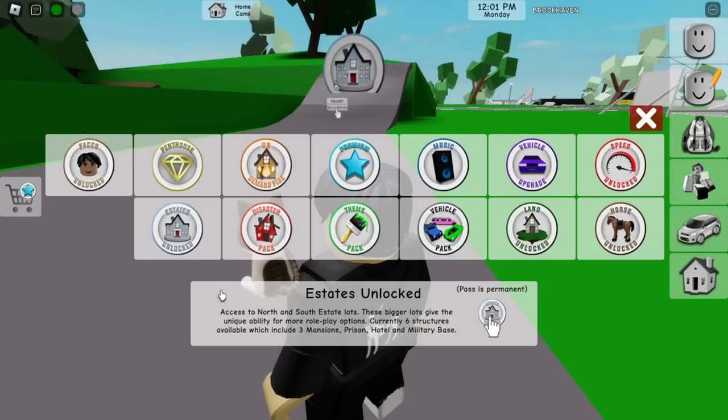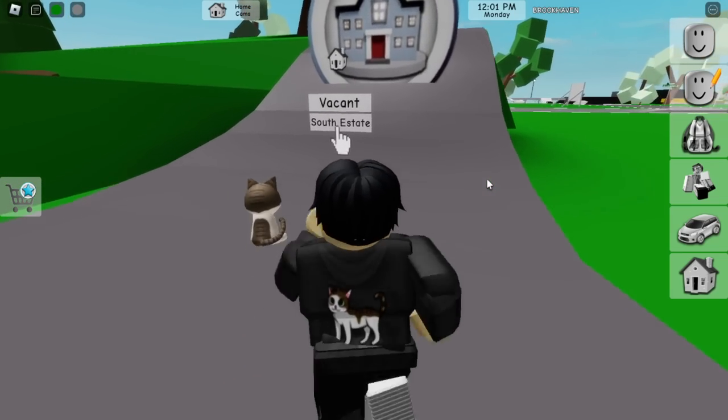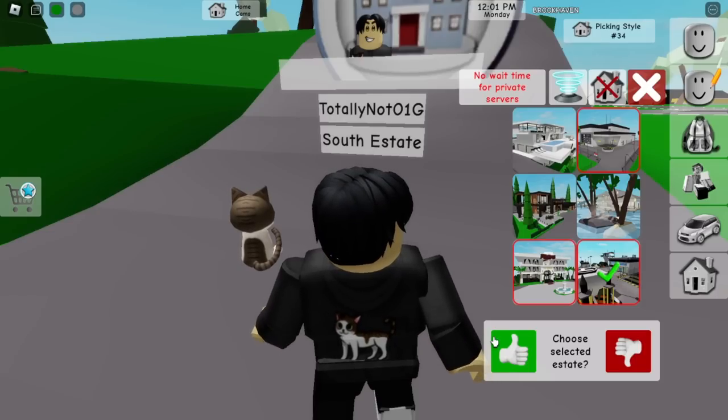Yeah, this game pass is one of the more expensive game passes for Brookhaven, but it offers something like nothing else. South and North estate lots are yours, and it allows you to increase your roleplay options beyond comprehension. I mean, you could spawn prisons, hotels, and of course now a huge working functional military base. So that's what we're gonna do.